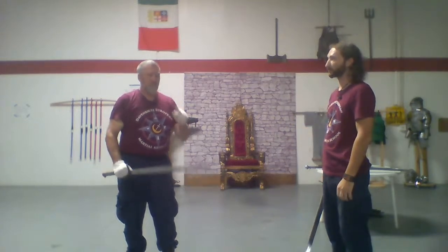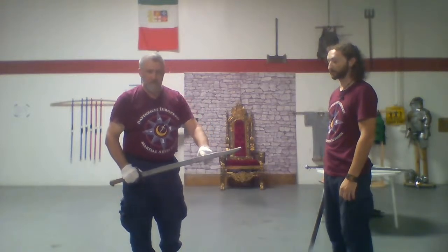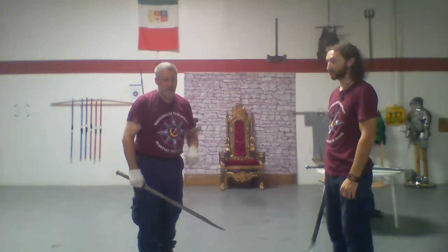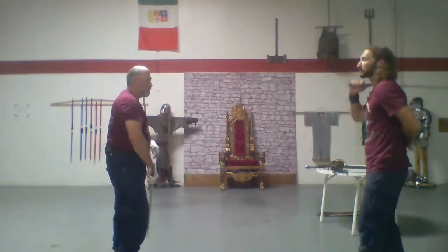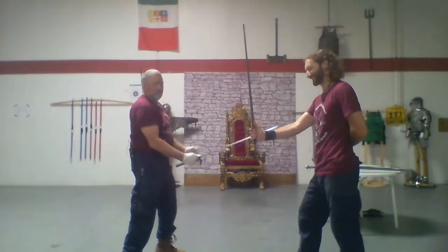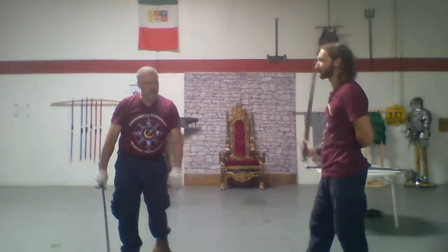Right. Now, with this one, because of the false edge, the center of percussion is just below it, which means if I'm using my false edge, I'm not going to be using my center of percussion. But, give me that blow slow. I step around and I use a false edge, which I've done to him, and nobody likes.